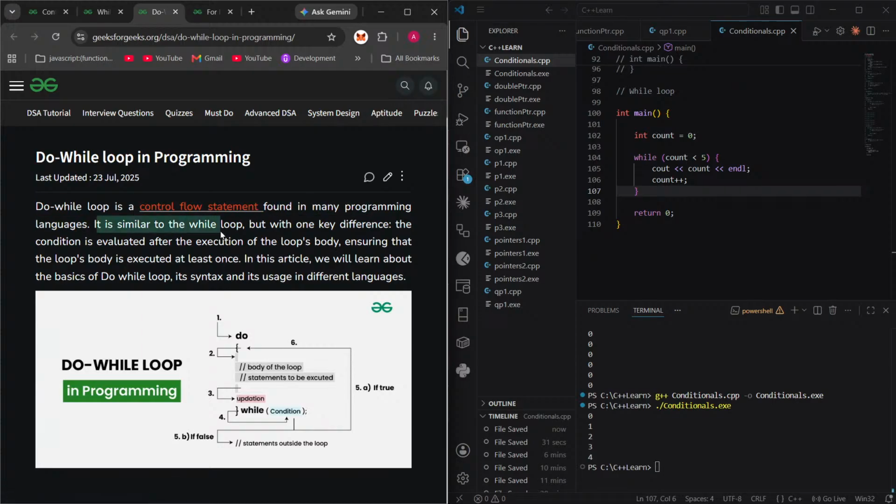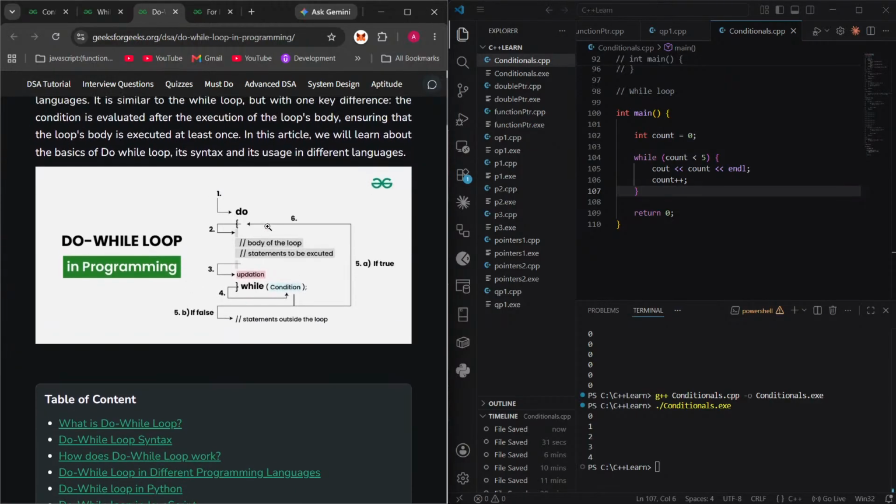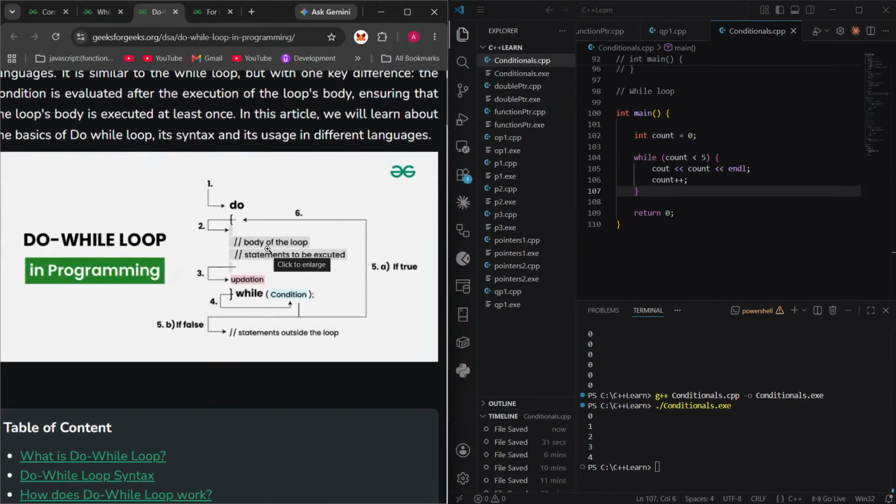It is similar to the while loop, but with one key difference. The condition is evaluated after the execution of the loop body, ensuring that the loop body is executed at least once. So that's the do while.